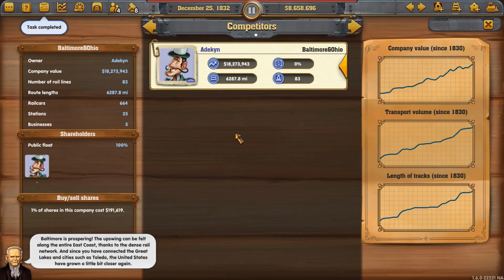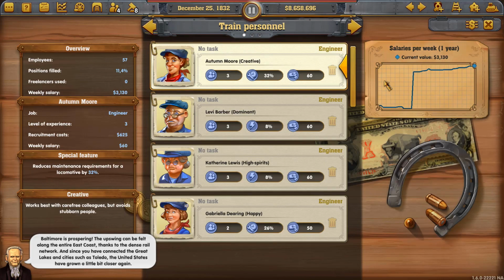There we go. The upswing can be felt along the entire East Coast thanks to the dense rail network. And since you have connected the Great Lakes and cities, the United States have grown a little bit closer together again.